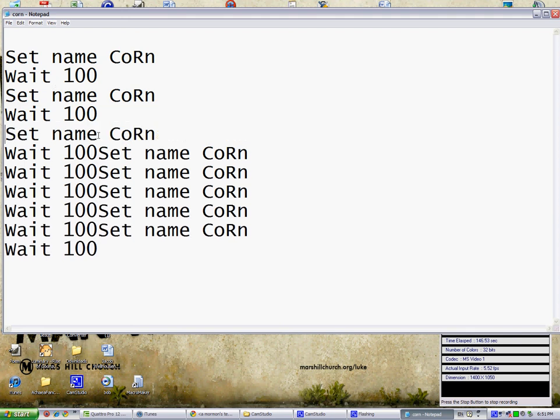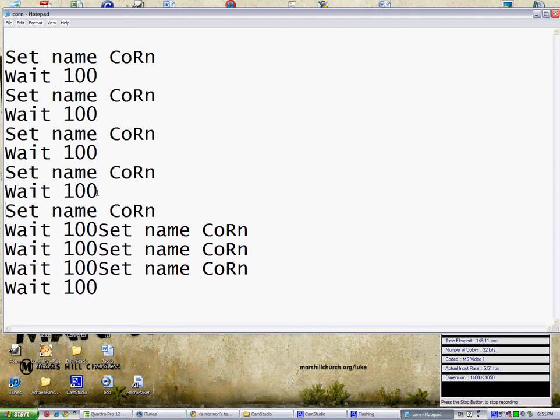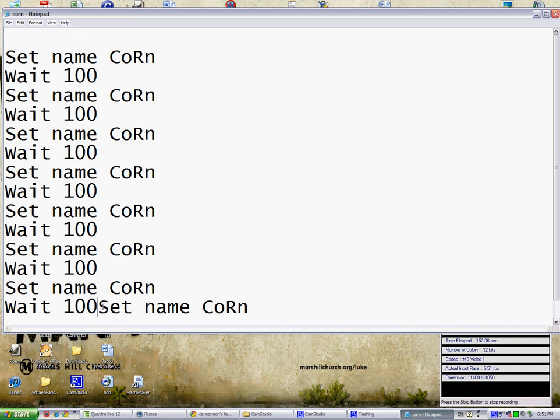And there are so many different ways that you can make this. There's completely so many things. Like, I can make different colors: anything with a caret and a number after it, like this, is going to change the color of the font after it. So the caret and the 1 represents a red color, and so the corn right here is going to be red. But if, let's say, I put a caret 2 right here, the CO is going to be red, and the RN is going to be a different color. That's for anything you do. So just take that into consideration.